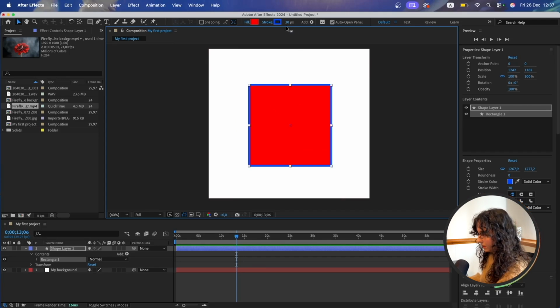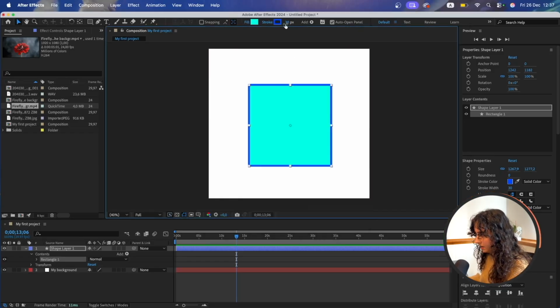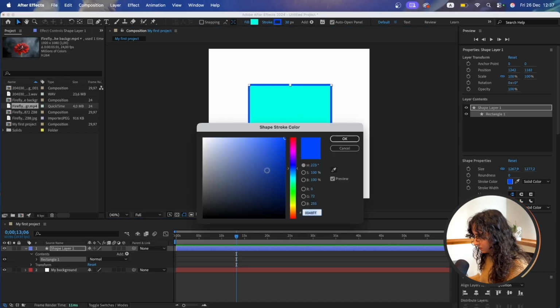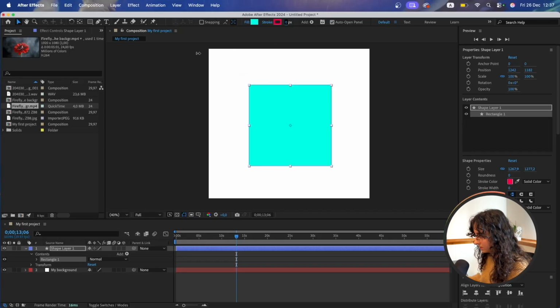So now we can look at the properties. If you ever wanted to change your color again, make sure this layer is selected. You can see rectangle 1 is this guy. We have that selected, so I could just go in here and give it a different color. And then the same thing for stroke. Let's do like a bright red. The 30 next to it is the thickness of your stroke. So if you just go over it, you can make it thicker, thinner.